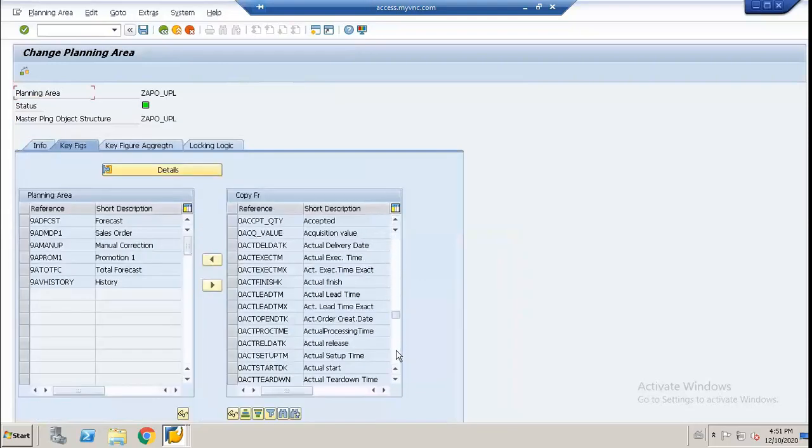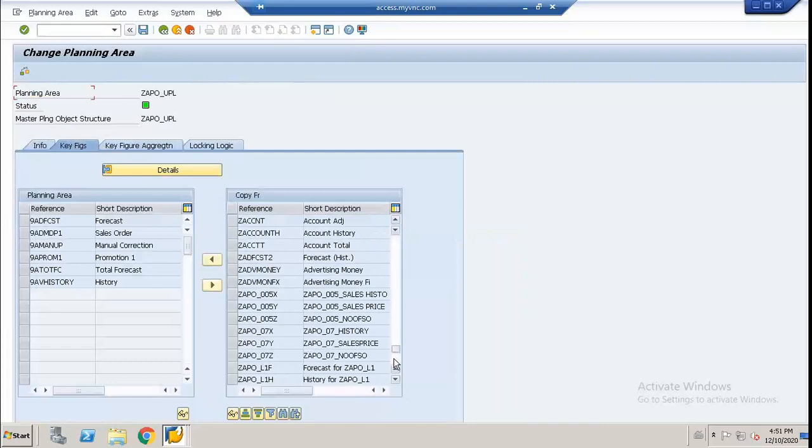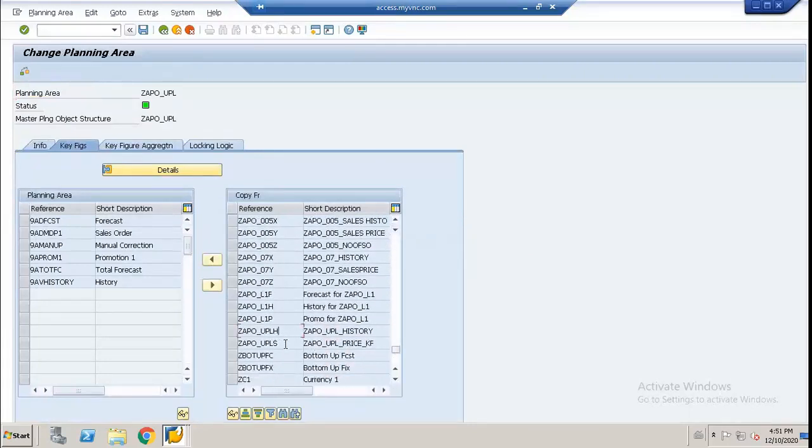If you see here, UPLH, UPLC. These are our created key figures. Like this, we can create our own.